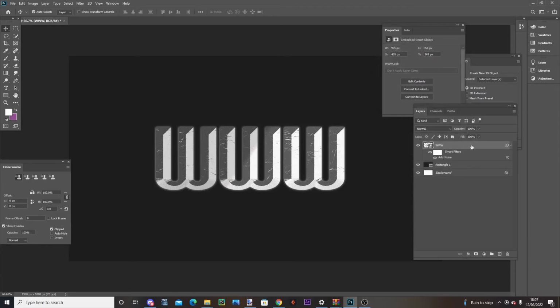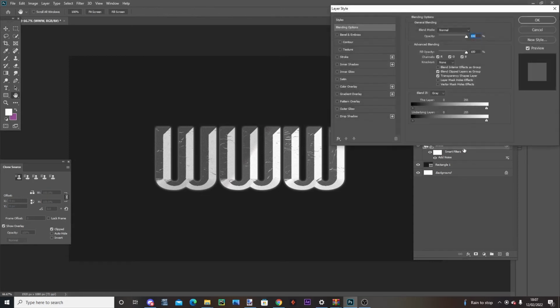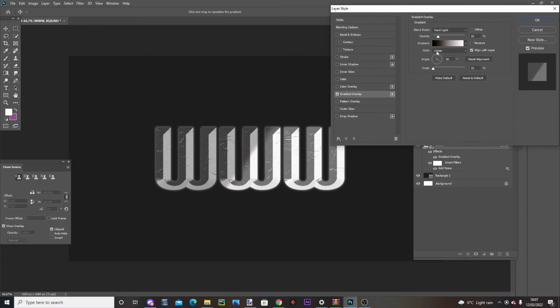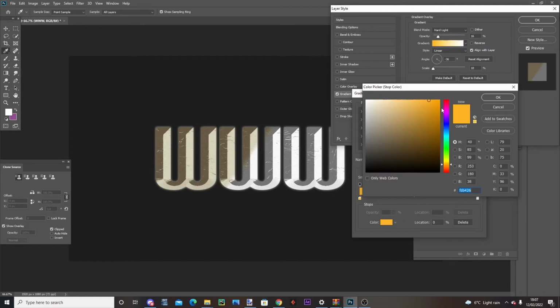So next we're going to add the actual rainbow chrome effect, which is just a gradient overlay. And this time you're going to choose what colors you want. So I think I'm going to go with an orange and a blue.